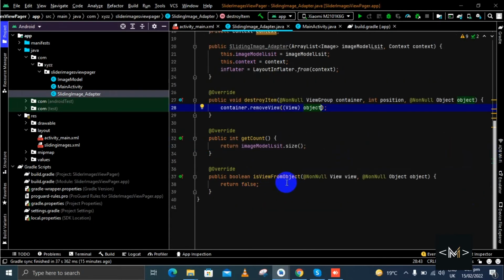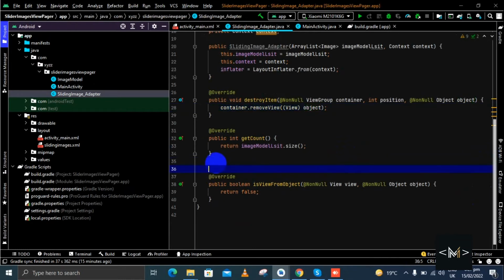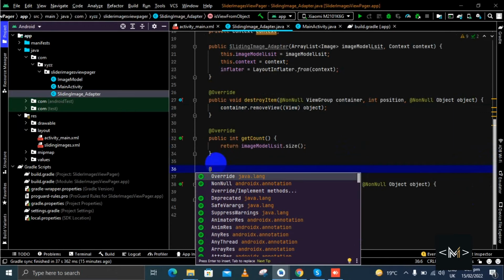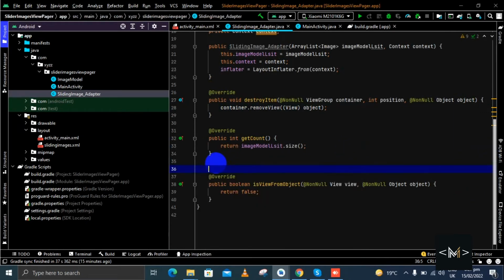So inside this, not here, but I will write the instantiate item.